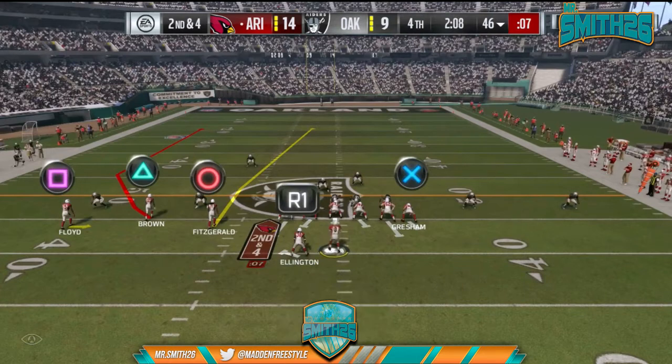So in my custom playbook for CFM, I use gun trio offset PA Hawks dig, and then for fake wide receiver screen and verticals, I actually use gun trio offset weak. Now there's a reasoning behind that. The plays all go together based on the scheme that I have.